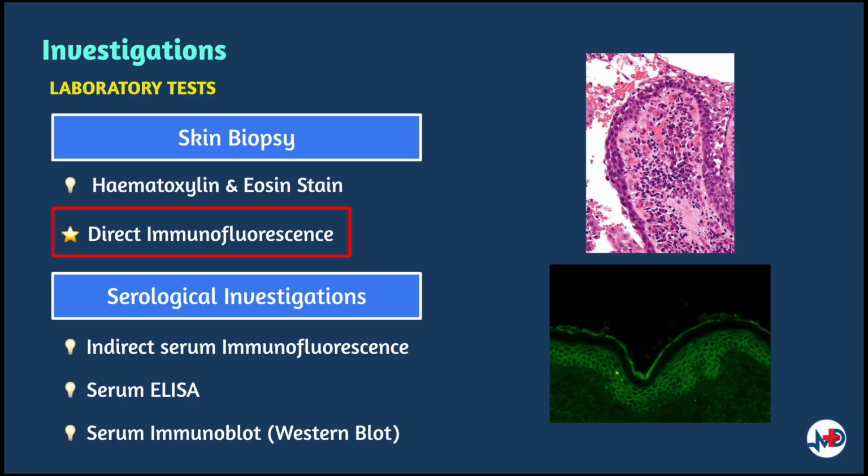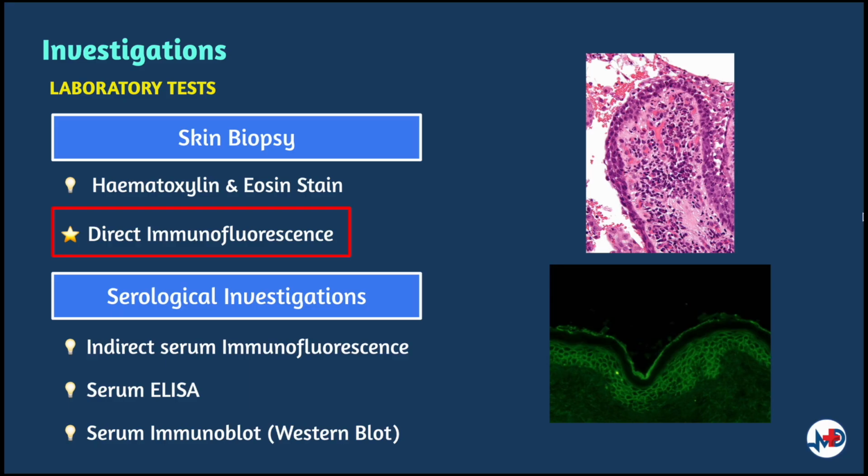A biopsy demonstrating classical findings of pemphigus is generally diagnostic, but other conditions as mentioned in the differential diagnosis may have similar histological hallmarks. Next, skin biopsy for direct immunofluorescence is considered the most pathognomonic test. In the presence of pemphigus vulgaris, IgG, C3, or both is seen to be deposited in a broad linear band on the surface of the epidermal keratinocytes in the suprabasilar regions of the epidermis.